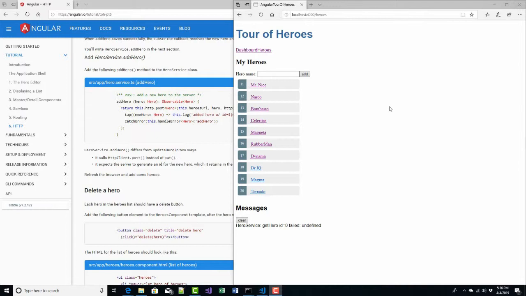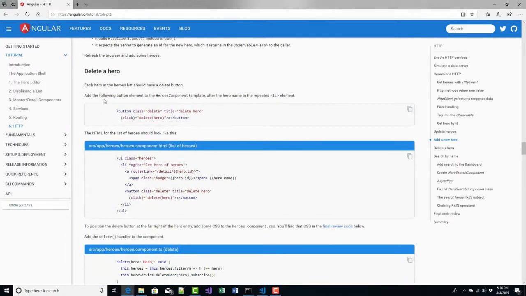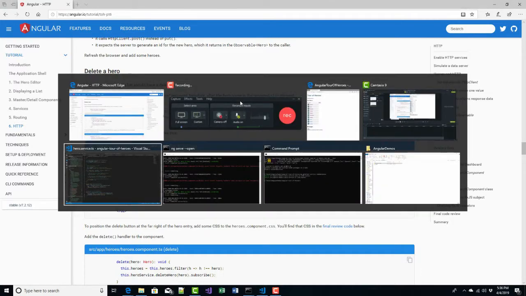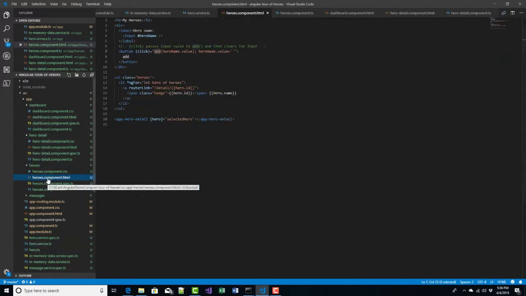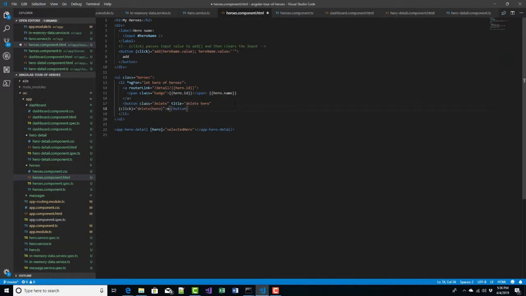Okay, we've done the create, we've done the read, we've done the update. Might as well finish the CRUD operations by doing the delete right here. So we'll implement a delete. What we can do is add a button, and we'll stick the button on the heroes list. How about that? Let's do that. So come over here, and in our heroes, plural, right there, right after the name, we'll add a delete button. The text will be X, and we'll say that when you click that, it'll call a method called delete, and it'll pass in whatever the current hero is.